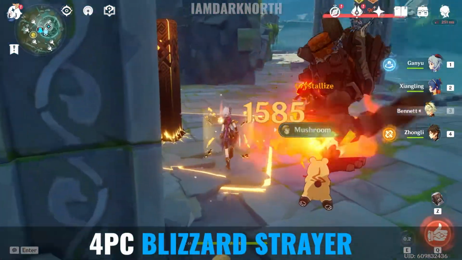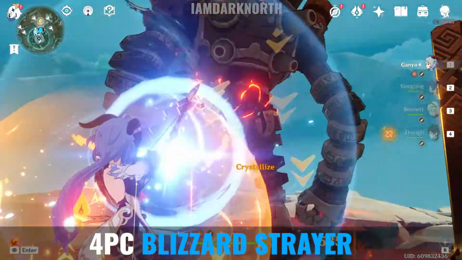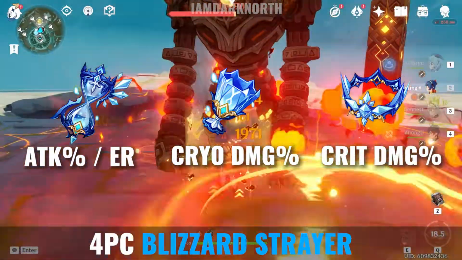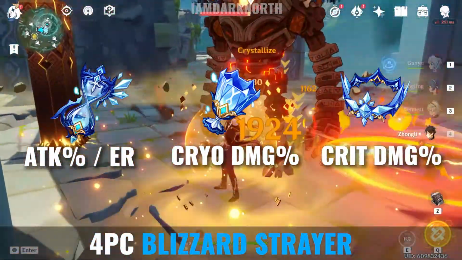Second is the 4-piece Blizzard Strayer Freeze build. For the 4-piece Blizzard Strayer set, the main stats for the artifacts would be attack percent or energy recharge if you don't have enough of it already, as you want to have high uptime on your ultimate to keep things frozen. Cryo damage on goblet and crit damage on circlet.